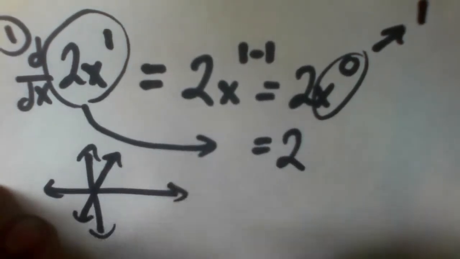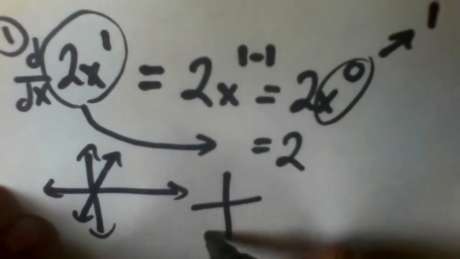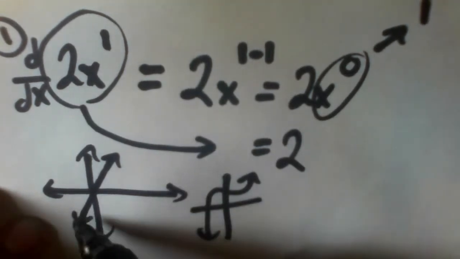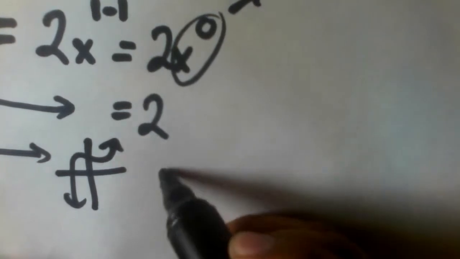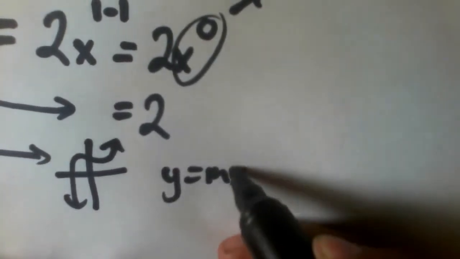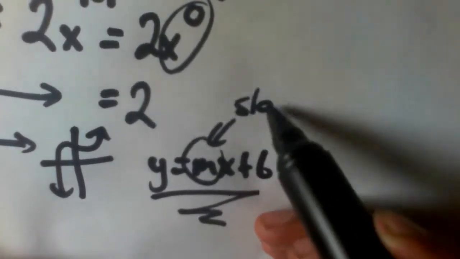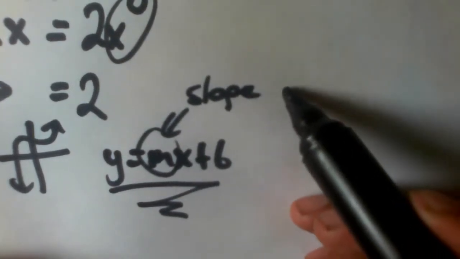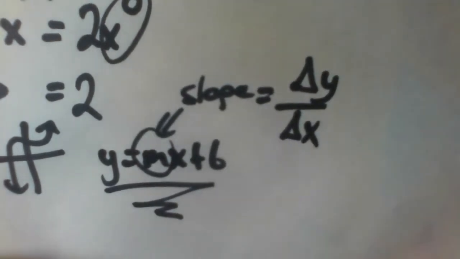Well, this line is linear because it doesn't have any curvature like this. It's not curving, it's a straight line. So if it has a straight line, then this just goes back to what we've learned in previous math, y is equal to mx plus b, right? This is the equation for a line. M, this right here is the slope, right? But isn't slope the same thing as change in y over change in x, right?